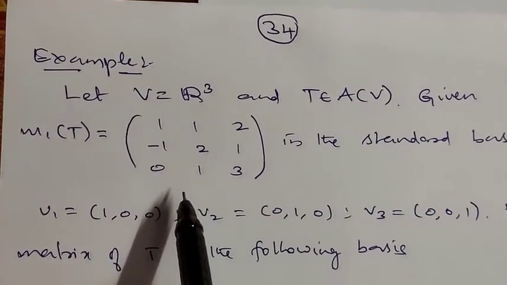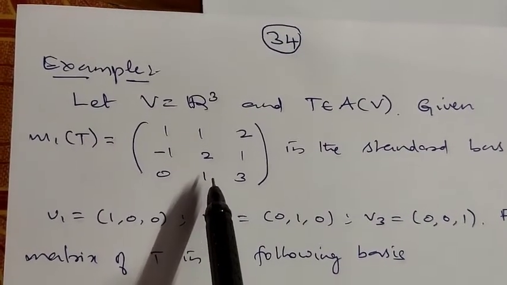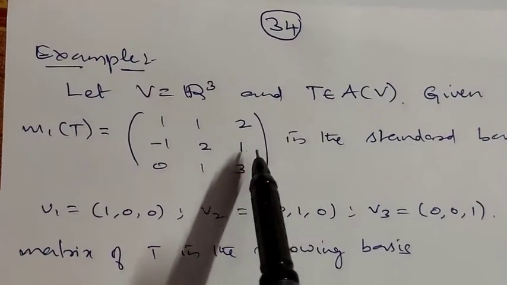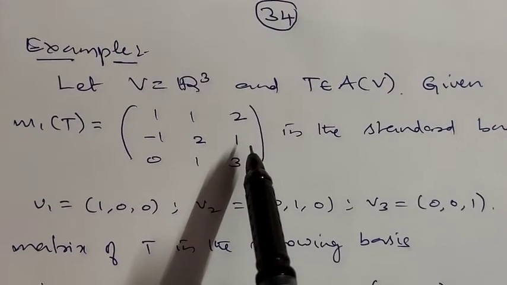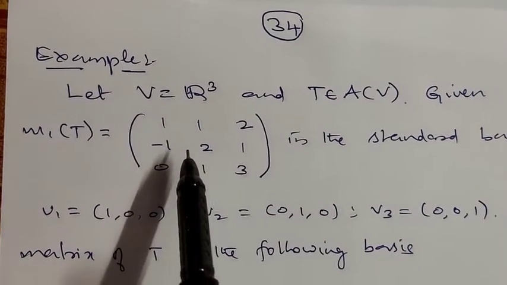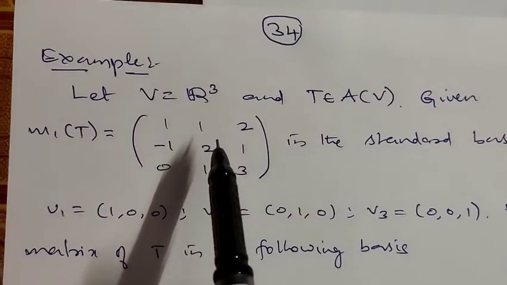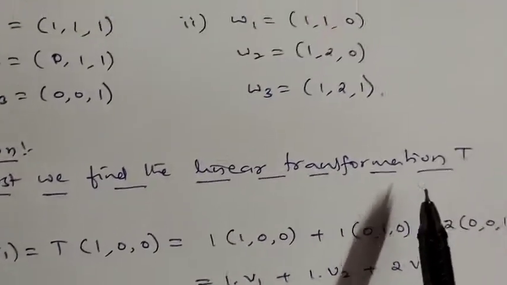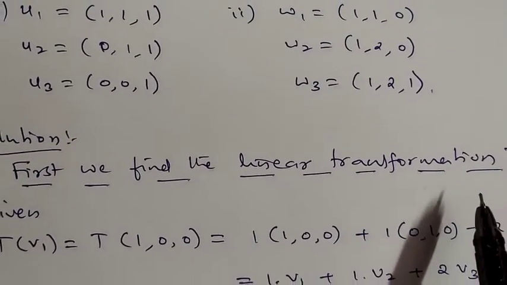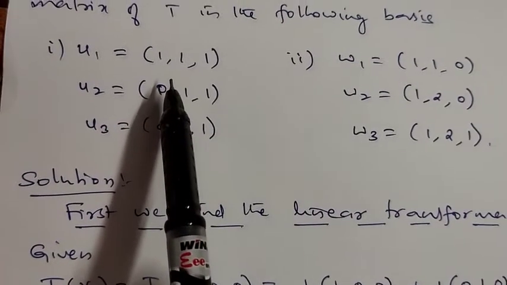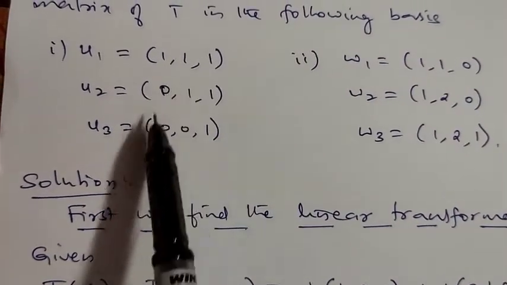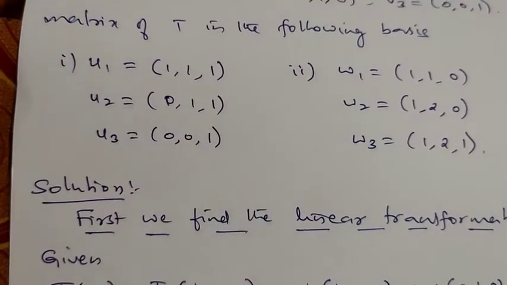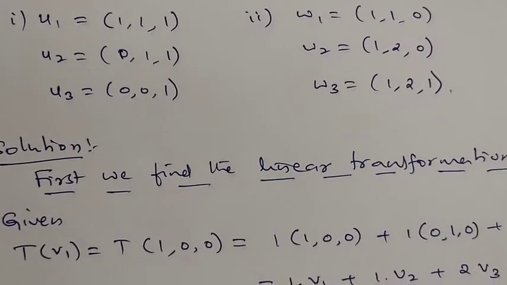Okay, that's a big task, as I said. Finding the matrix is easy, if you know the basis, we can find the matrix of T easily. We have taken such an example in the previous class. But going back from matrices to the linear transformation is a little bit of a tougher task. So let us do that also in this class. Right, first let us find the linear transformation T. If you know how the transformation looks, then it will be very easy to find the matrix of the transformation in the new set of basis elements, which is 1 1 0, 0 1 1, 0 0 1. Let's find this transformation.